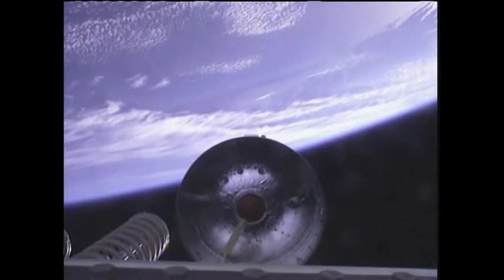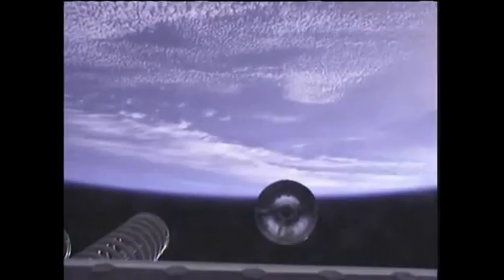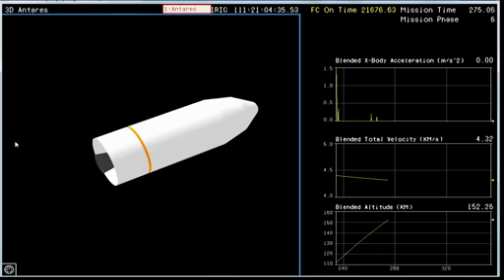DSS is disabled. We have stage one separation. Lower ACS is enabled. Coassal guidance is enabled. Four minutes, 20 seconds into the flight — all as you hear going very smoothly. 327 seconds sequencer time. The next event will be fairing separation. The vehicle is now in the coast phase until proper conditions for fairing separation and stage two ignition are achieved.